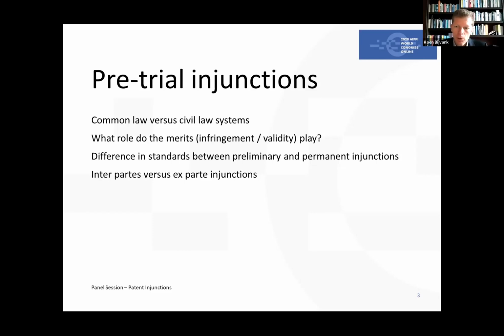Am I right to assume that, like we heard from Zoe and Marianne, there is an obligation on the patentee to be complete in informing the court when you approach the court for an ex parte injunction? Is there any example perhaps where afterwards it was shown that the patentee was a bit underdiligent in providing all the information to the court? Is there some sort of a remedy or a punishment in that sense?